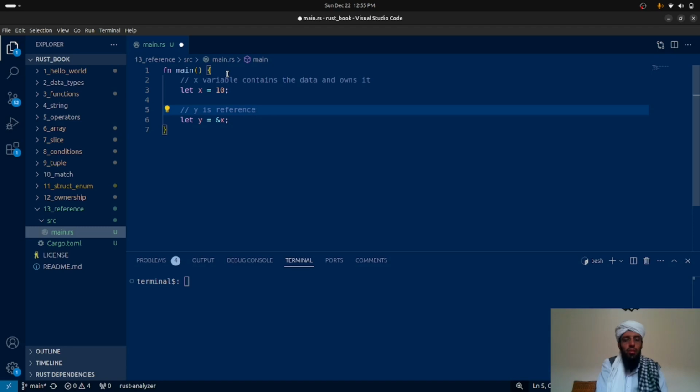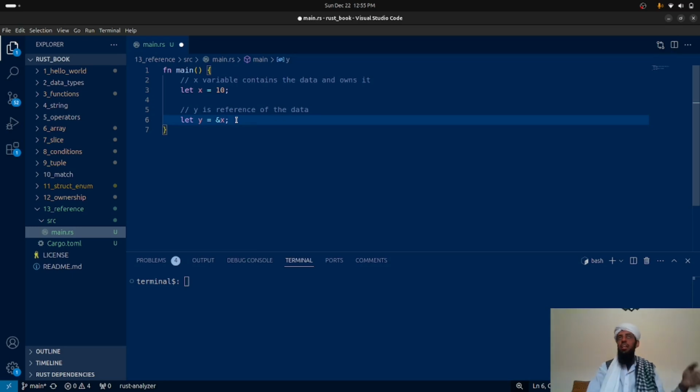Basically, &X is referring to this X, and then on the X, the actual value will be printed out. But Y is saving this reference of data, so that it has another value, right?